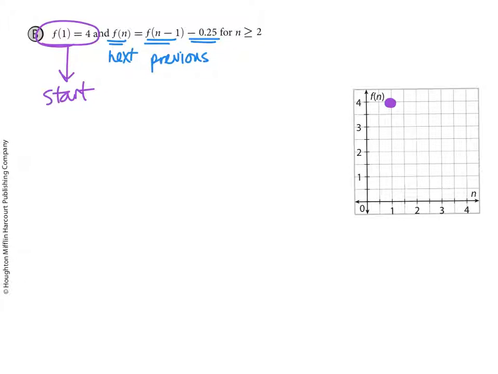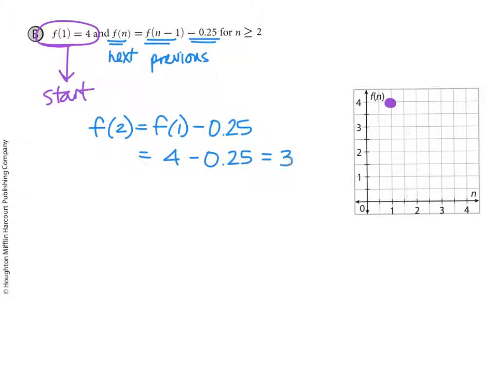So I'm going to actually think in terms of money just to make this easy. They're also going to tell me that I can't use this until I start at the second term. That's why they had to tell me where to start for the first term. So the way we would write this is the second term equals the previous term. The previous term was, you can even write it like this, the first term minus 0.25. Or you could say 4 minus 0.25, because that's what the first term was. So my second term is going to be, if we think in terms of money, $3.75.